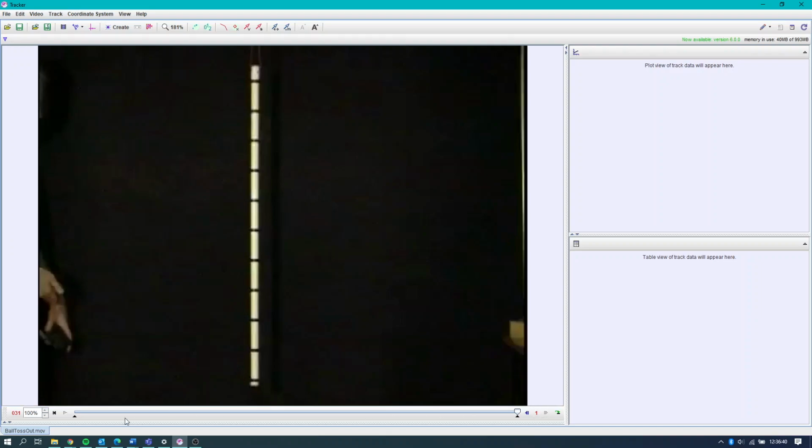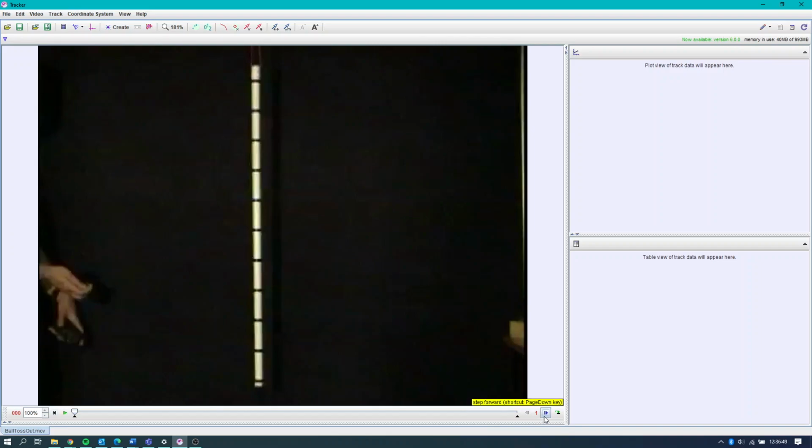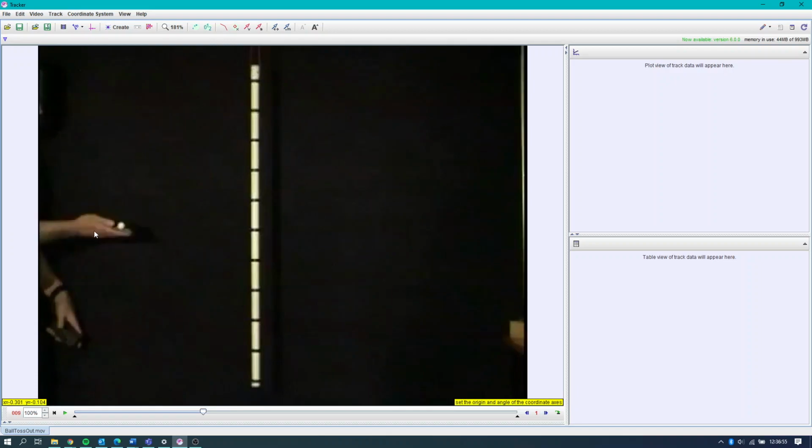Also, these two black arrows here show the parts of the video we're actually using. So we have a couple of unnecessary frames at the beginning of the video where the ball is about to be thrown. So about here is where we really want to start our video. So we will just drag our first arrow up to that point. Perfect. And we'll start analyzing from there.